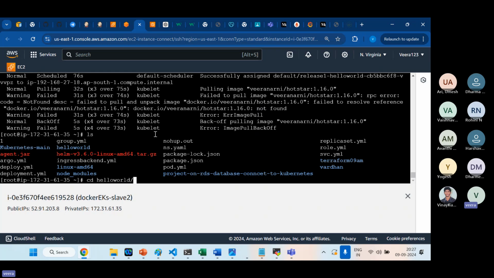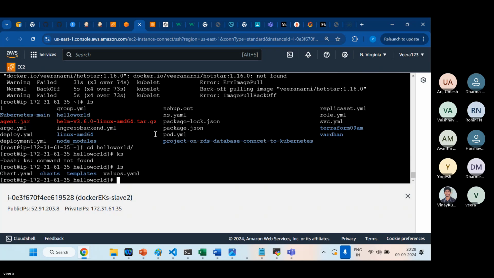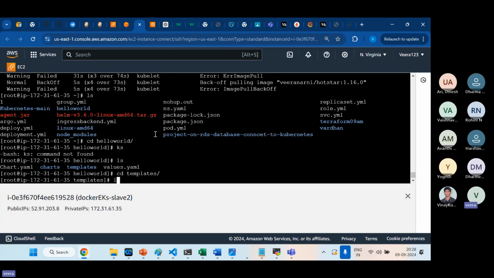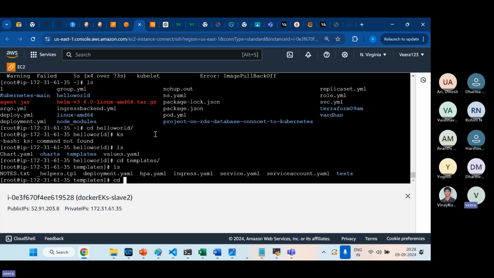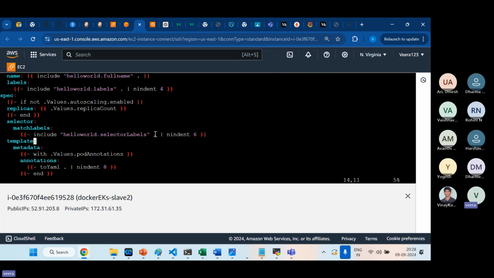CD hello world, ls. So cd templates, my deployment YAML, right? The value being inserted is correct, but an additional value is being appended here. So vi deployment YAML, I can check where the appended value is. Where is the image section here?